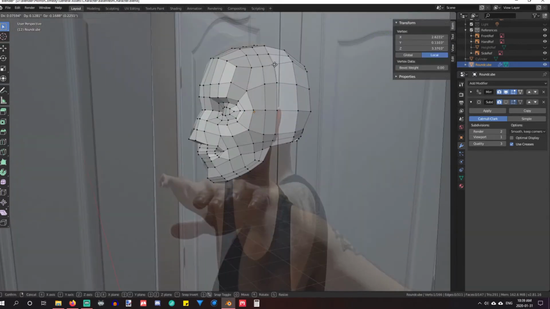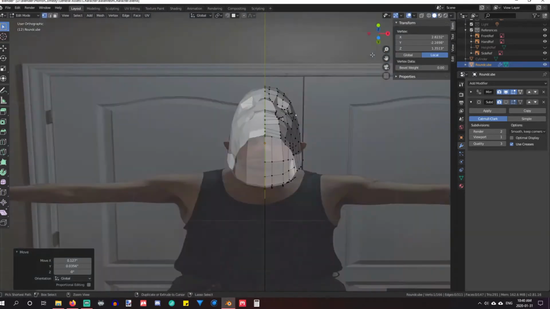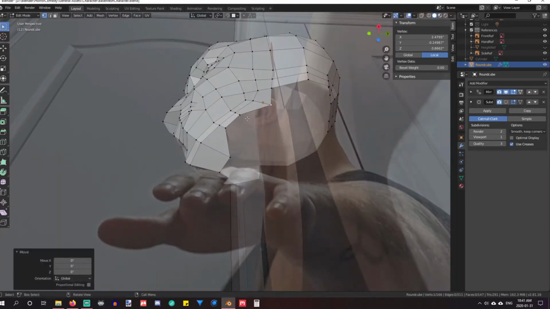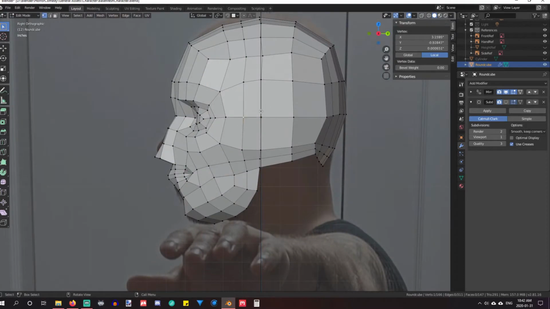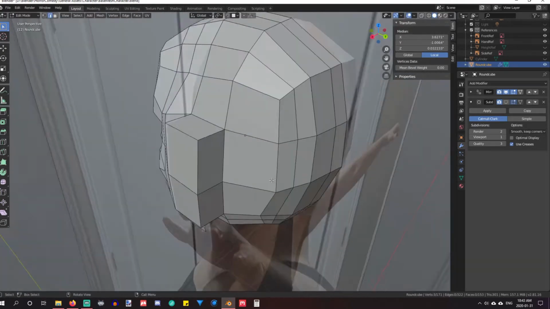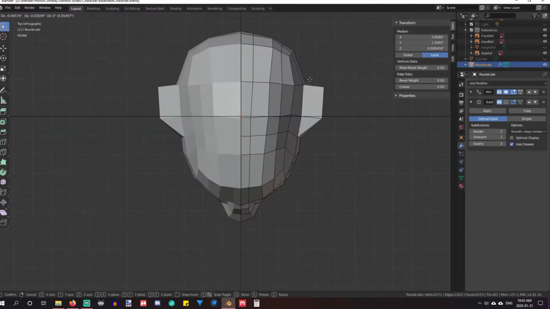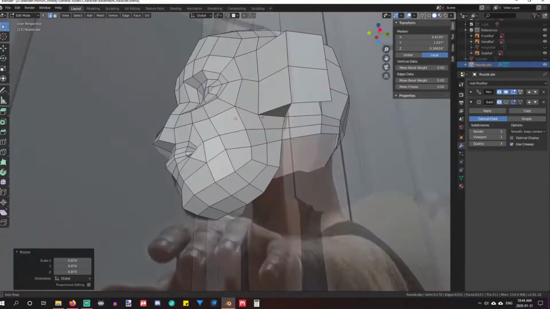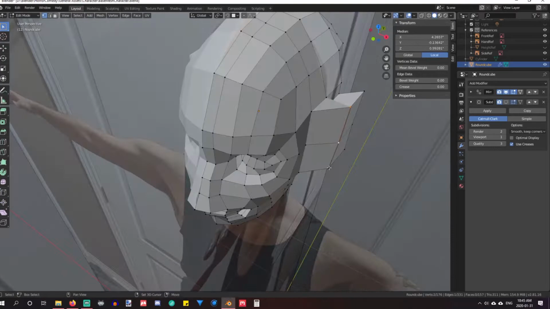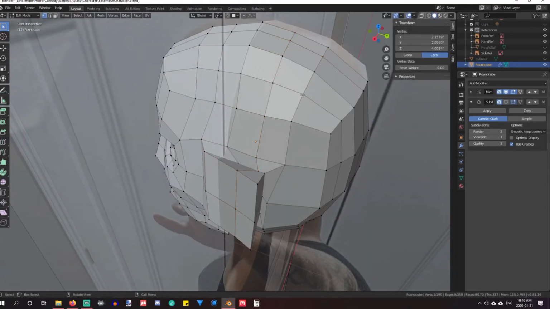So right now I'm going to start with the ear, and not too long, just slowly readjusting stuff so I don't have to readjust everything later again. Like you see, I'm doing the ear. I'm trying, as you can see, to slowly model towards the picture I have of myself, but the model is not perfect. It's not going to be exactly like me, so I'm trying to readjust it properly.